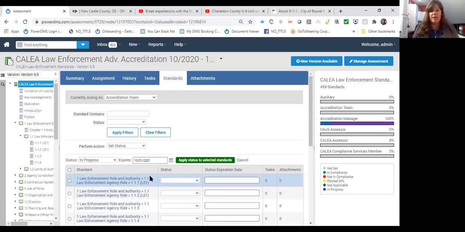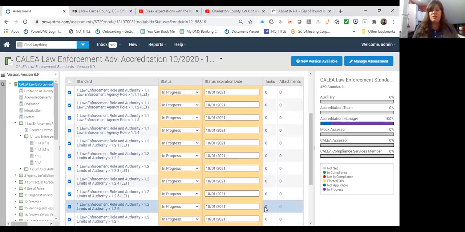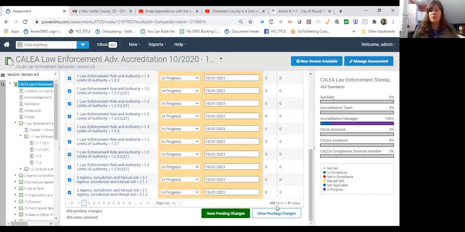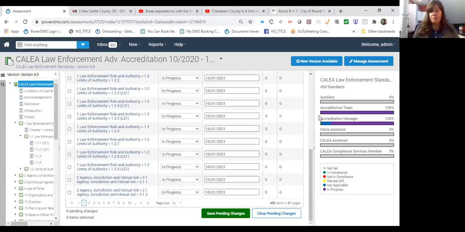Year 2 will begin on 10/1 of 2021. So I will check this top box and apply this status to all of our standards, and then drop down to the bottom of the page, and you can see that's moving 459 standards into that status, and I select save. That will then update our status bar over here to the side.